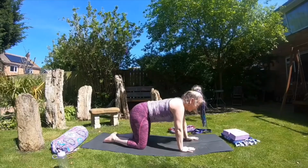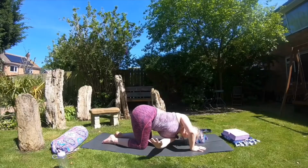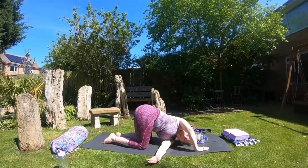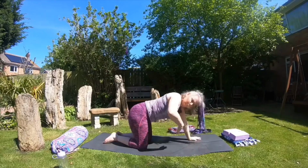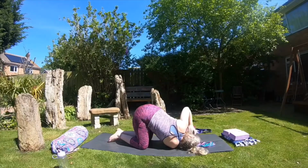Come back up to tabletop. We'll thread the needle. So lift the left hand to the sky and then thread it under the right arm, taking the left shoulder to the mat. And breathe. And release. Right hand to the sky, taking it under, taking the right shoulder to the mat. And breathe.